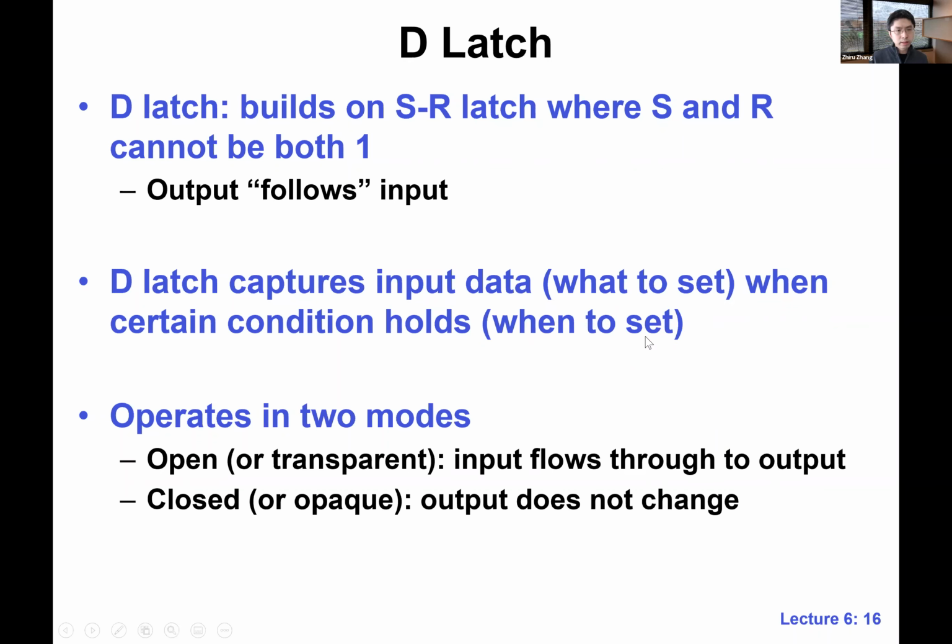With SR, one is called set, the other one is reset. So basically one sets 0, one sets 1. But with D-latch, we decouple what kind of value we want to set and when we set it. We have two signals, one called D, the other called C. Later we'll use this term a lot: open and close. When the D-latch is open, the latch allows a new value. We can take a new value, so basically the input flows through to the output. Otherwise, when closed, it's basically holding state.